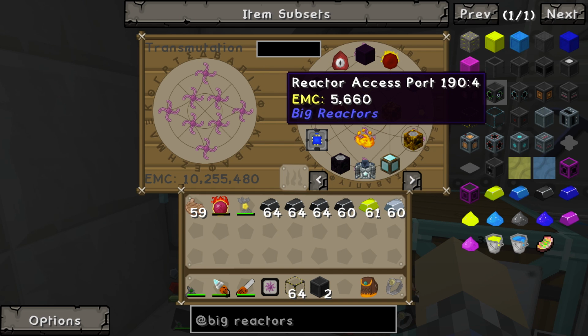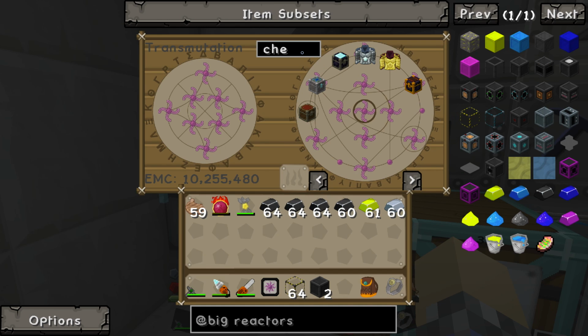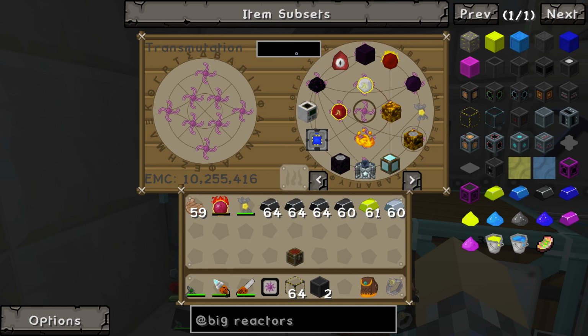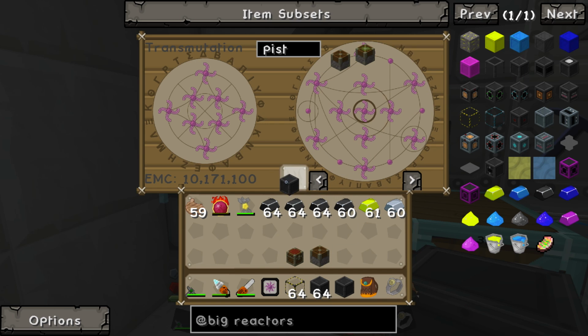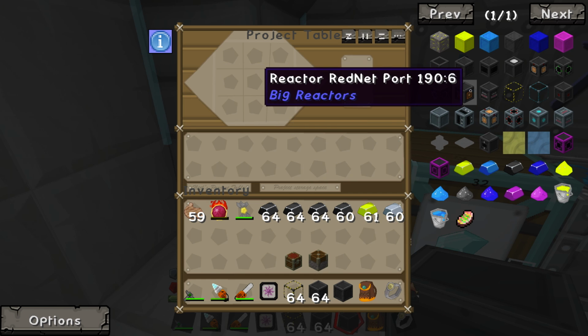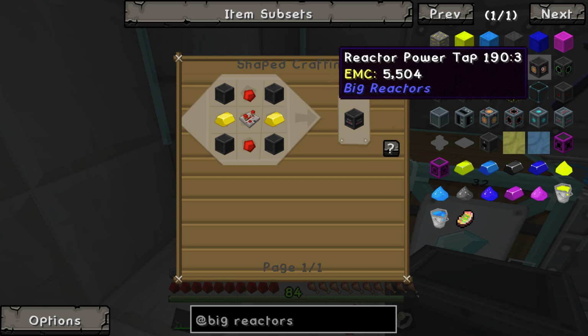I need to create an access port. I think it's this. Yeah, with a chest. And was it a piston? It was a piston. And then some more of these. Just got like a stack of those, so we'll have a bit more. All right, get that in there. Get that recipe. Where did it go?